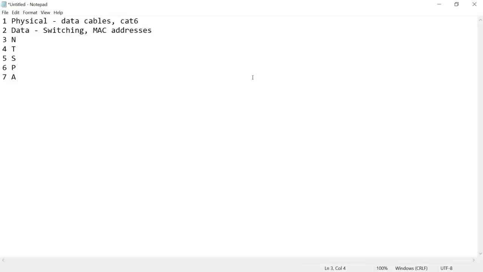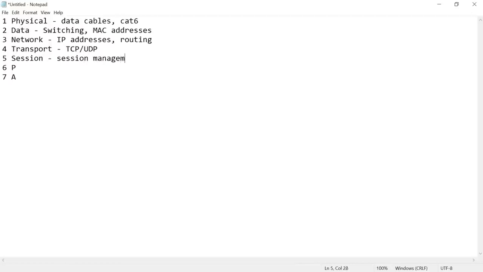Going down the list, we've got the network layer, which is IP addresses. Also routing. The fourth layer is the transport layer, which is TCP, UDP, which we have talked about as well. And the last few, so the session layer. We've got the session layer, which is just session management.